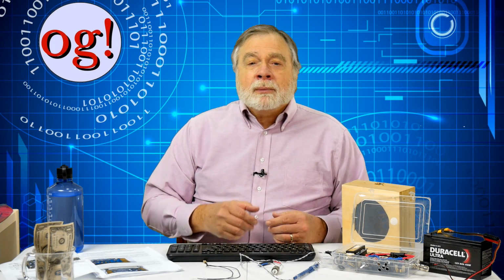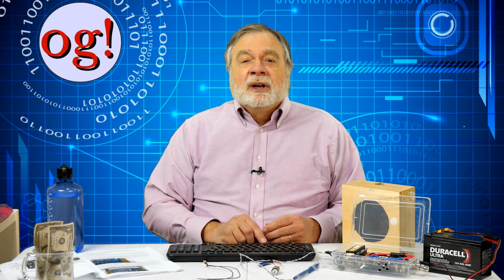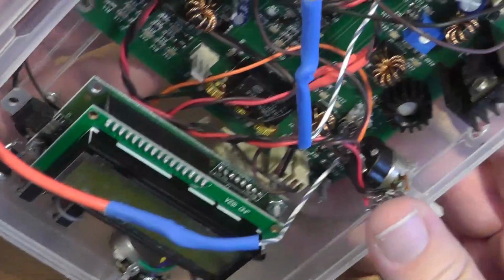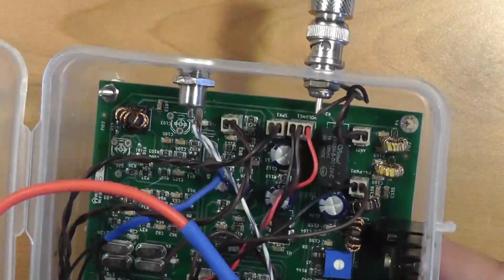Now, I've done a fair amount of QRP CW, but have always thought QRP SSB wouldn't work well. So I bought this to find out if QRP SSB really works. In other words, has enough punch to generate good QSOs. And to see if this is a good low-cost way for new generals to get on HF. The jury is still out on both counts, but early results are looking good. Let's talk a bit about the assembly, building on my last video.